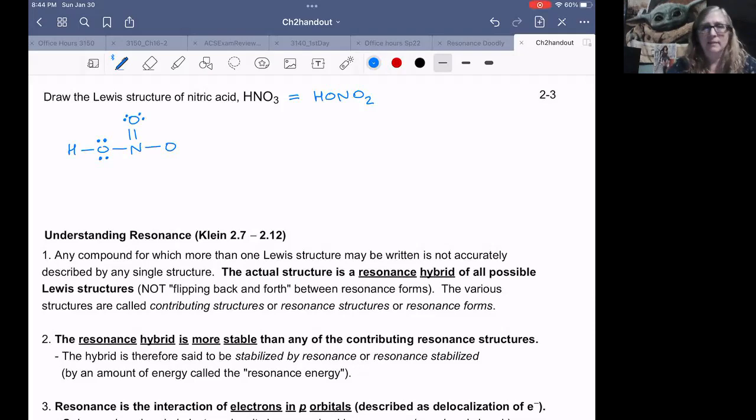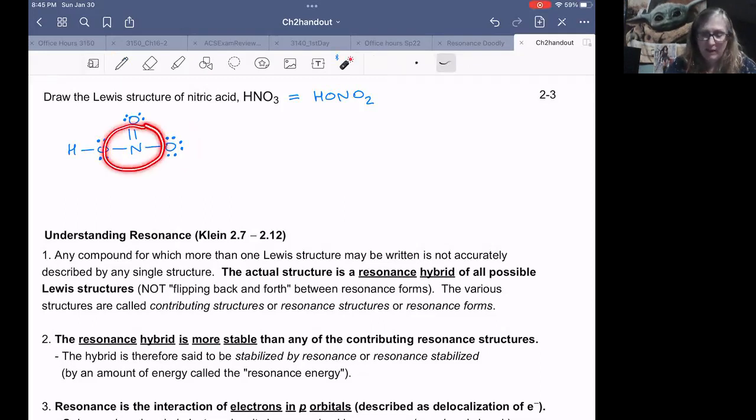But all of a sudden, when I do this, I find that my nitrogen now has a filled octet, and this last oxygen can't have 2 bonds like it wants to. Instead, it's going to have 3 lone pairs to fill its octet. And so if you do the math for the total electrons that nitric acid should have, this is exactly the number that you would get. And unfortunately, that means we have some unusual bonding patterns, and we're going to have to check for formal charges.